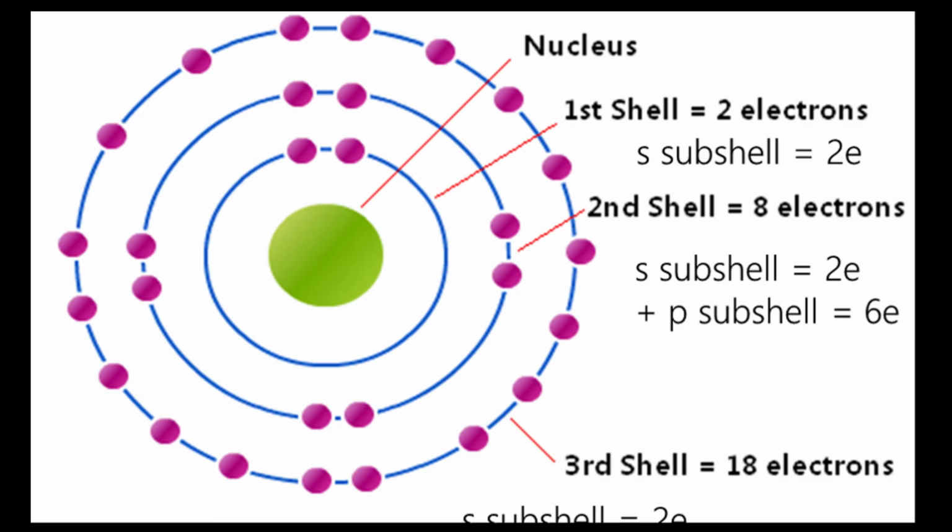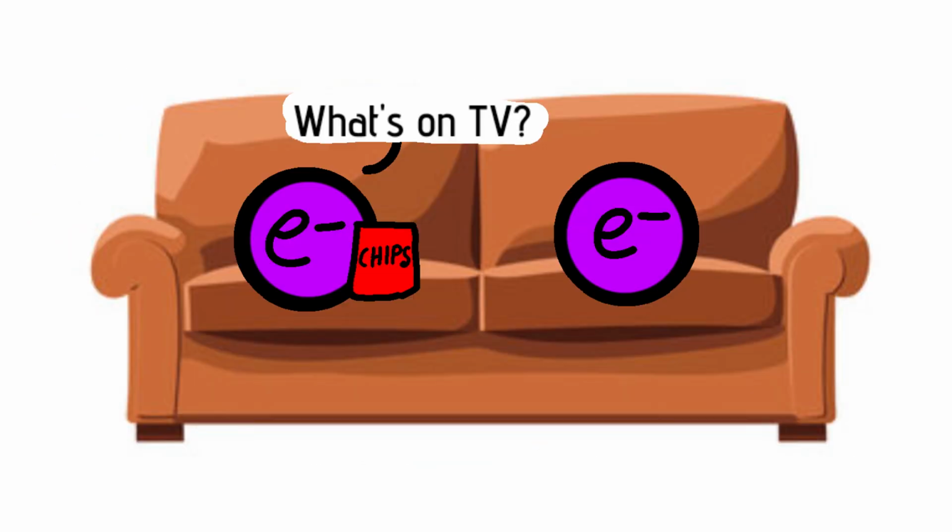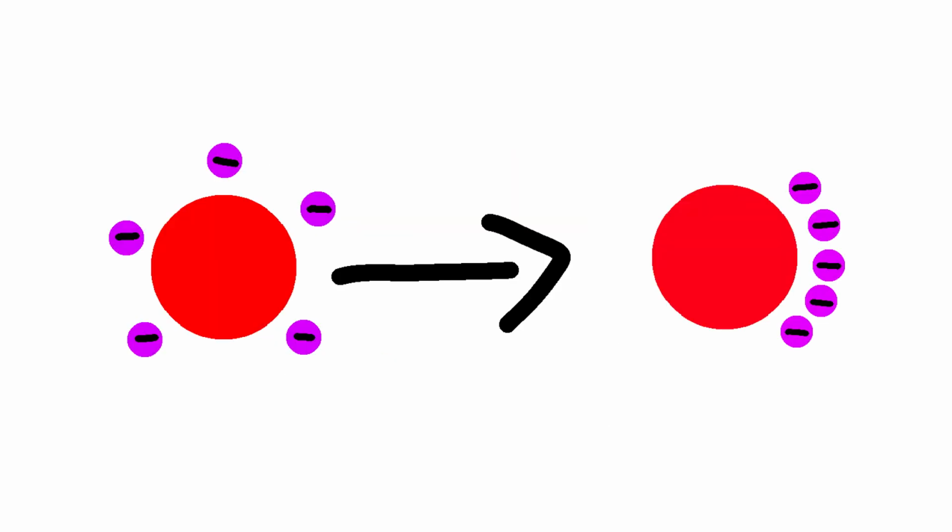In chemistry, we learn that all electrons in an atom are arranged into energy levels and orbitals. But just because electrons are put into specific tiny energy levels doesn't mean they just sit in those energy levels like couch potatoes. The truth is, electrons are always moving and going around and around the nucleus. Now, let's say that you have an atom and all the electrons in that atom are moving. One second, all the electrons are pretty evenly distributed, but the next second, most of the electrons just randomly move to one side of the atom. Not for any reason, but just because they happen to be moving in the same direction.